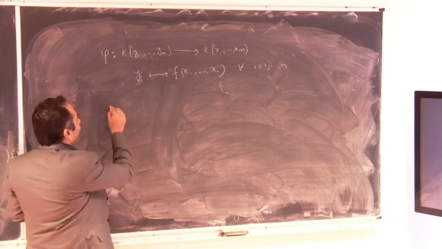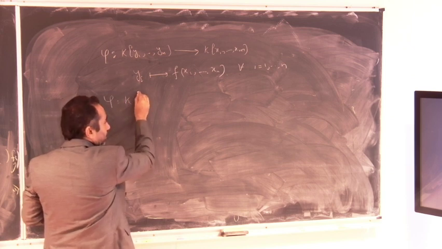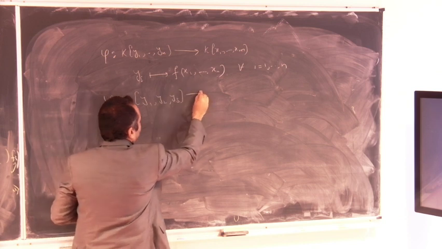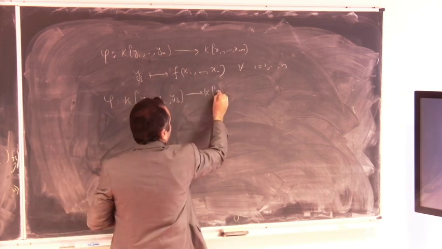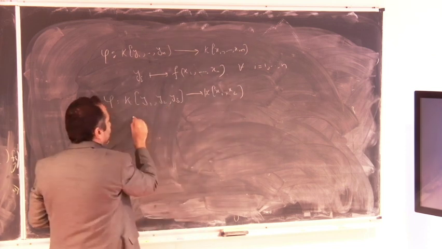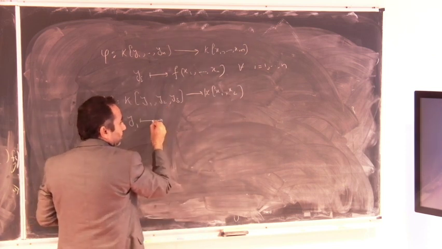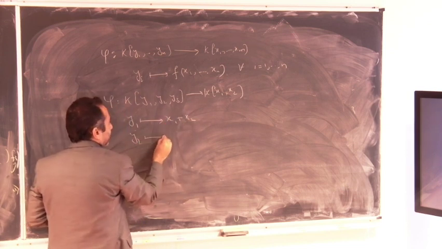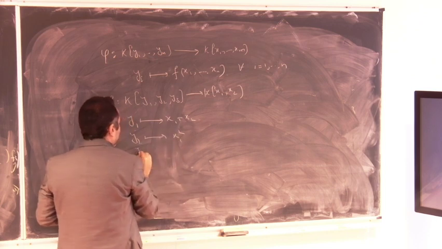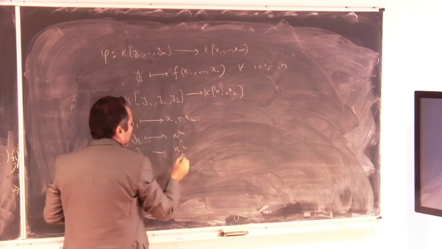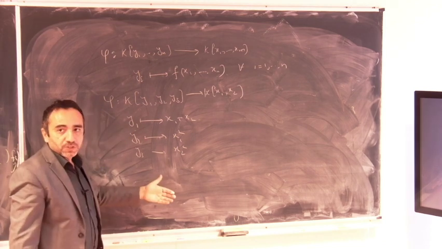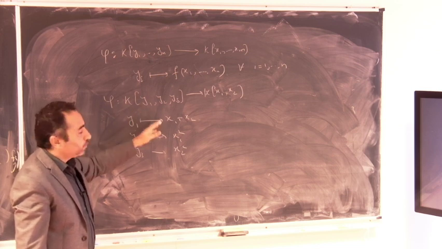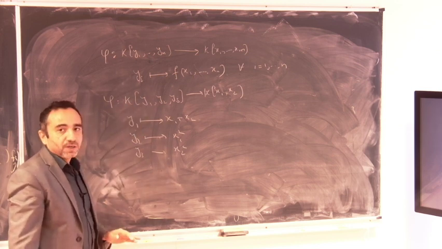So for example, if you have this phi from k of y1, y2, y3 to k of x1, x2, then we simply need to know what y1 maps to. Say y1 is mapped to x1 plus x2, y2 is mapped to x1 square, and y3 is mapped to x2 square. We need only this information in this case, and we can find the image of any element by using it. So this defines a map on the polynomial ring.